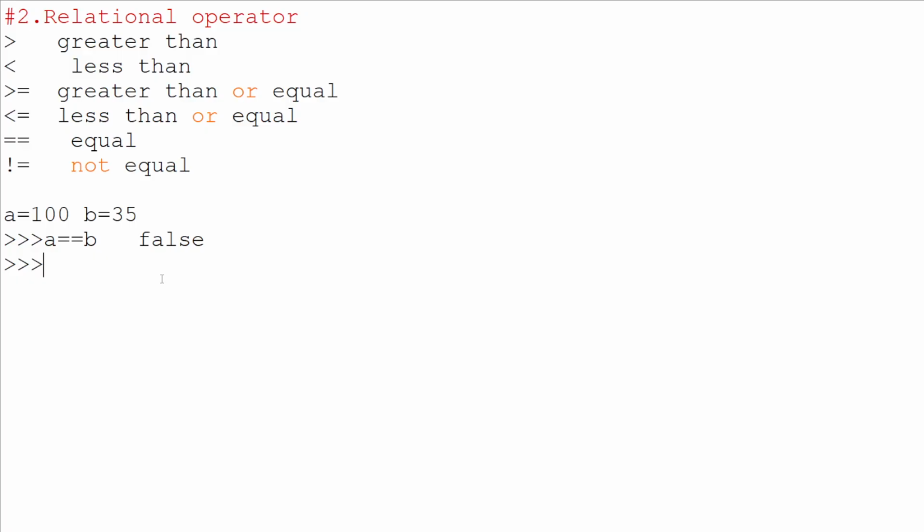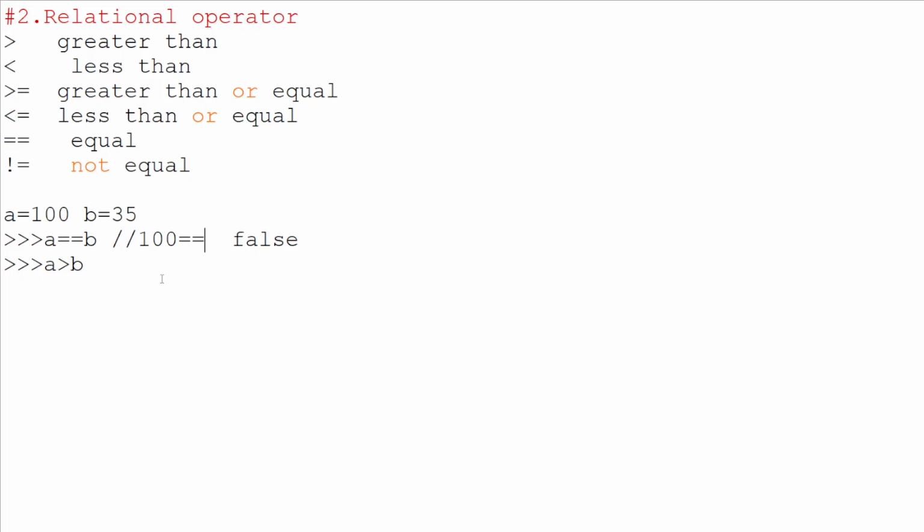Now a greater than b, which means 100 greater than 35. That is true. Here I am using a double slash just to separate this, not for any particular purpose.